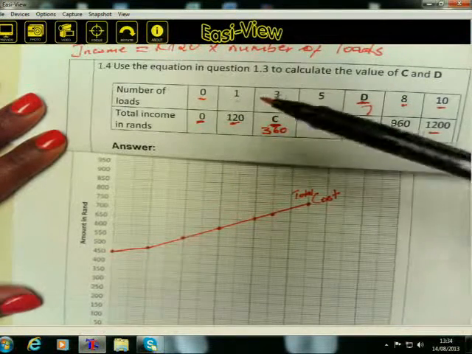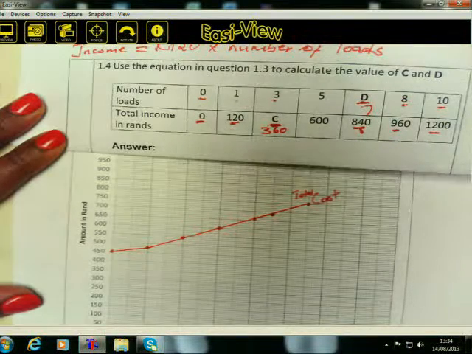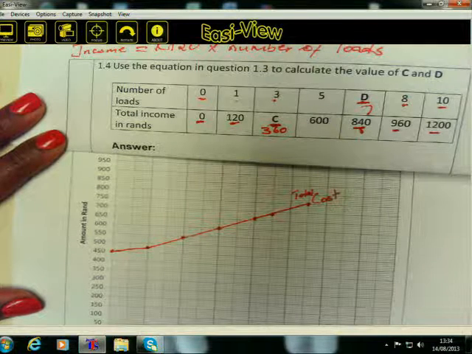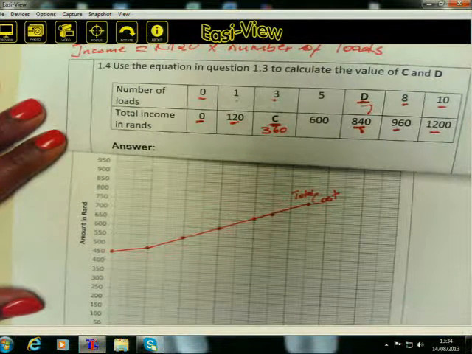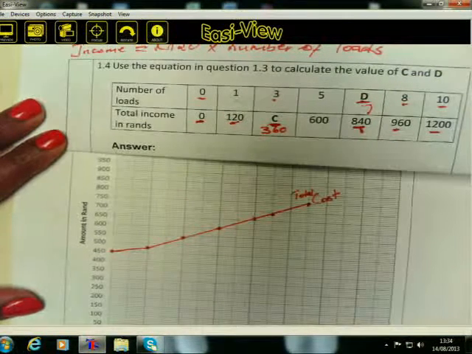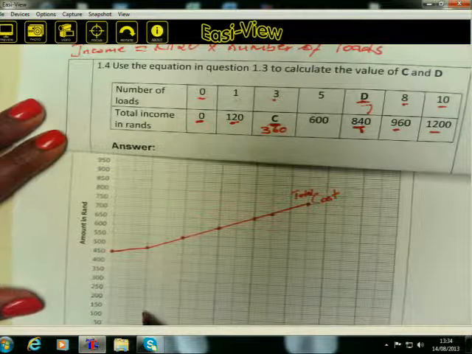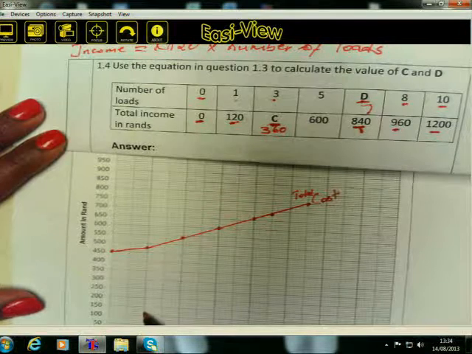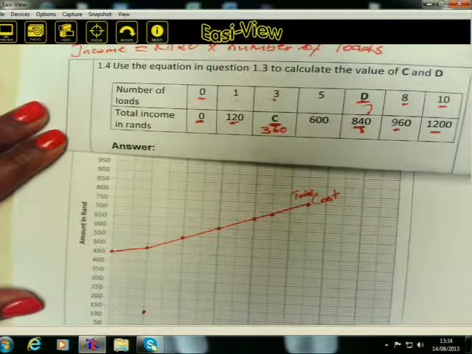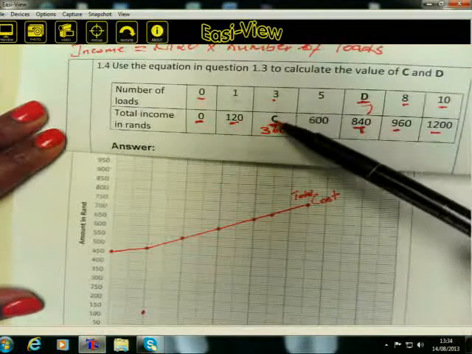If you look there, they said for number of loads, if it is 0, there's 0 income. If you don't work, you don't get paid. So in the graph, we look for 0 and 0. It will be exactly there. For one load, it will be 120. There is 1. And then remember, there's 100. And we said the minor grids go by 10, 10. So it will be 100, 110, 120. Pardon me.